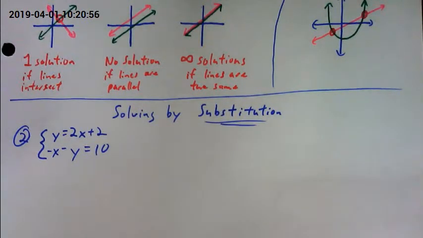Now, we've used substitution all year long. Most of the times when we do substitution, we're either plugging a value in and simplifying, or plugging a value in and then solving. Well, here, solving by substitution, we have 2 equations, 2 different variables. In order to solve by substitution, we're going to take one of those equations. We have to make sure it's set equal to a variable. So in this case, I already have one of them set equal to a variable. And we're going to take the equation that's already set equal to a variable and plug the entire thing into the second equation for that same variable.